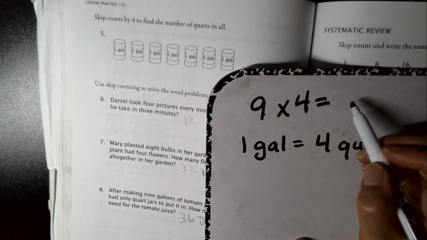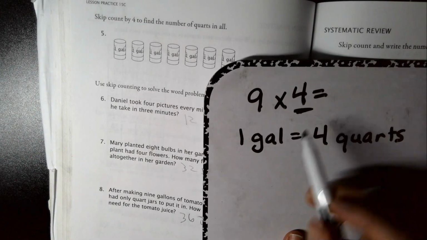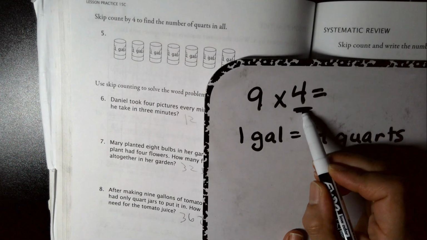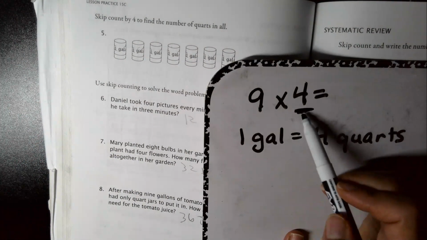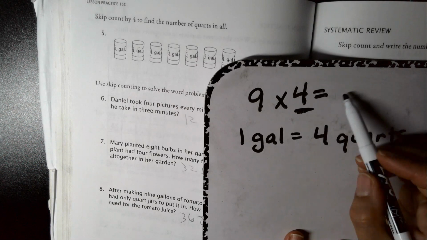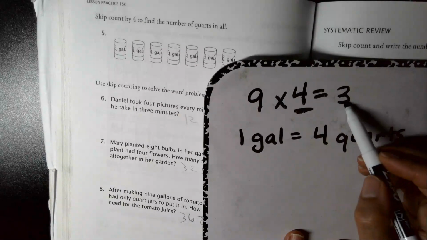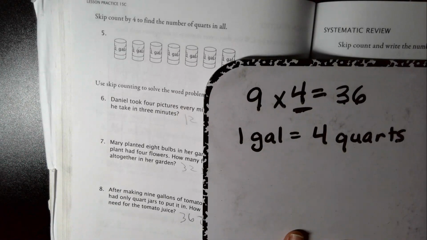Because in each one of these, there's 4. Okay, and then remember, when we're multiplying by 9, we're multiplying 9 times 4. We do 1 less than the number that's being multiplied by 9. So we leave the 9 alone, we go to the other number, and we say, oh, 4 minus 1 is 3, and then 3 plus 6 equals 9. There we go. We have our 36 jars.